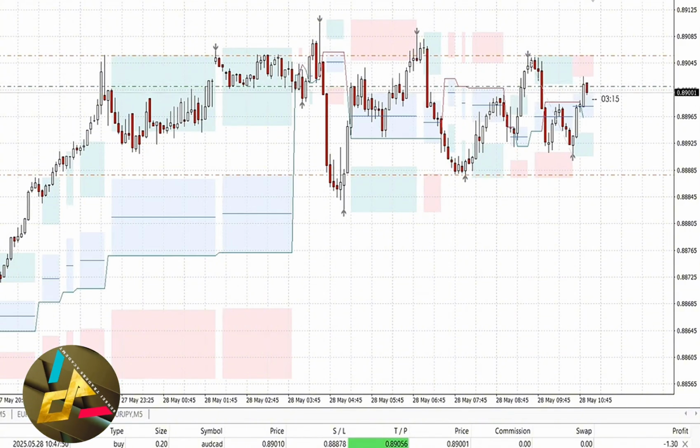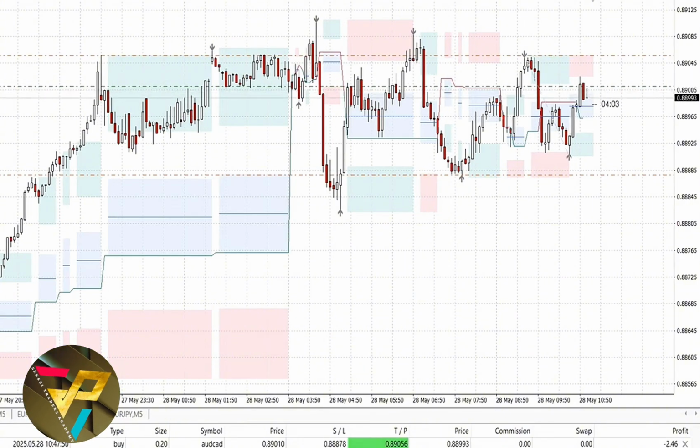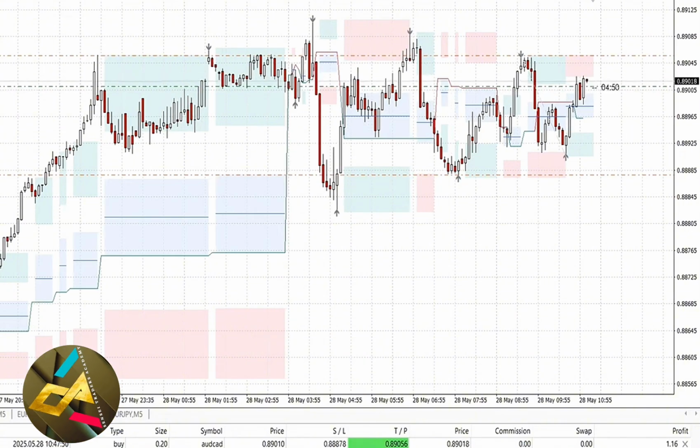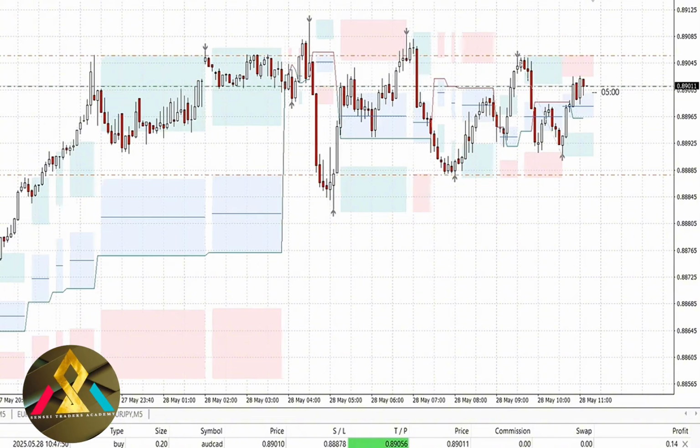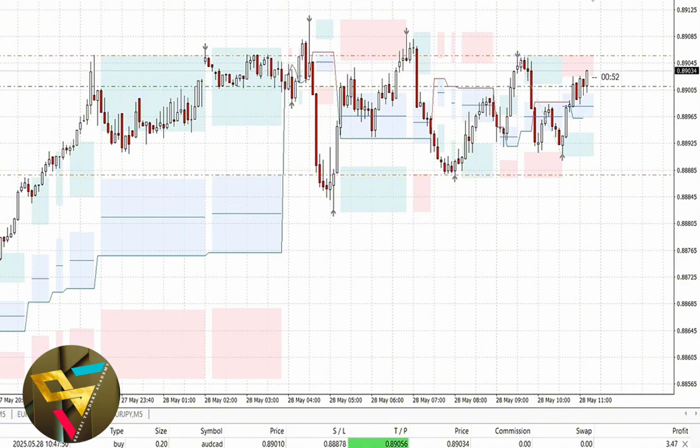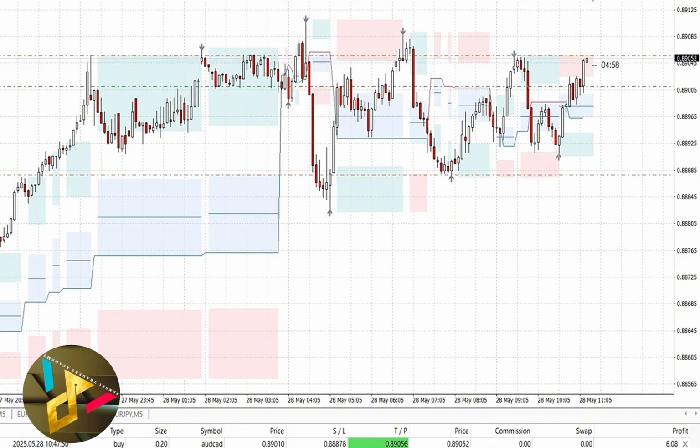The stop loss is placed just below the demand zone using the red trailing stop line, and take profit is set near the red supply zone above, following the rule of smart risk management. Win or lose, the most important thing is that we're trading with structure, discipline, and confidence. Each trade is backed by logic, not emotions. This is what trading is really about. Following your plan, taking high-probability setups, and reviewing every trade to learn and grow. This might be our final trade for today, but every session teaches us something new.